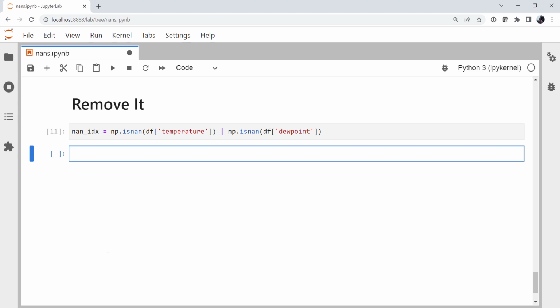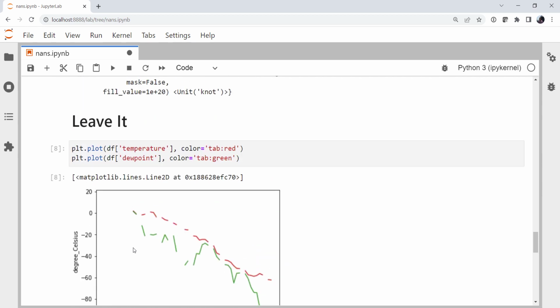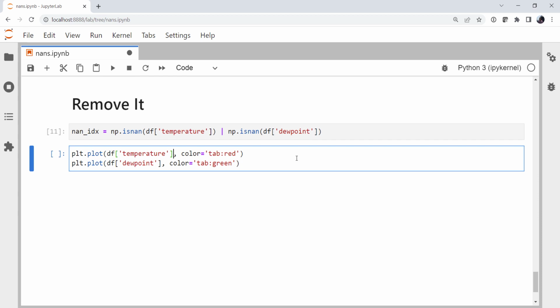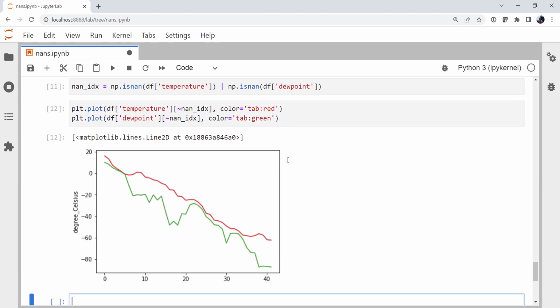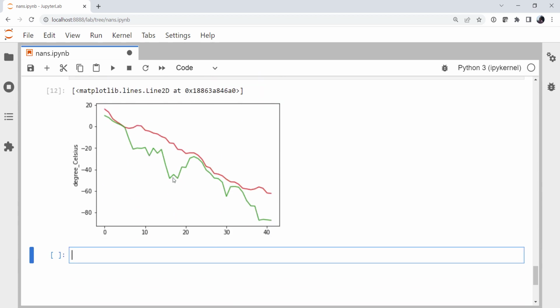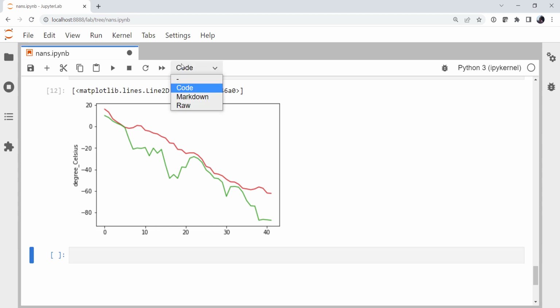So now we'll go ahead, and I'm actually going to grab our plot code from up here. And we're going to index into that with the not NaN index. So if it's not a NaN, we keep it. All right, so there we go. Now we have fewer data points in our plot. Notice our maximum index is 40 instead of close to 60 here. But the shape is the same. We haven't thrown away any valid data, at least not that had one or the other being NaN.